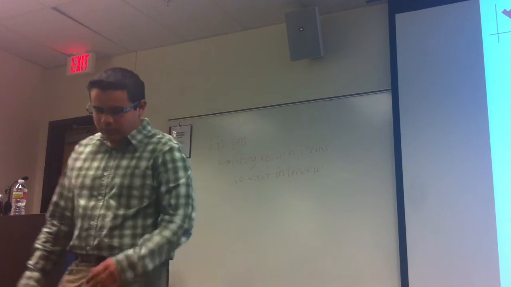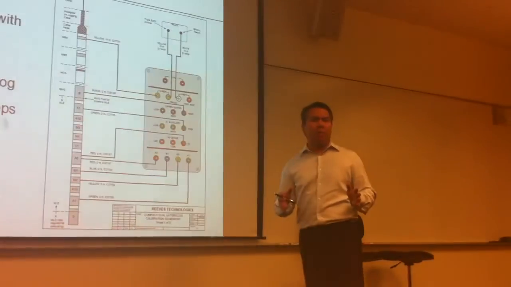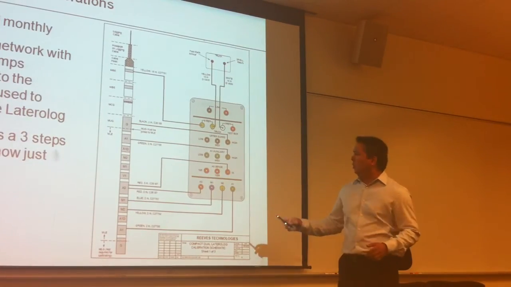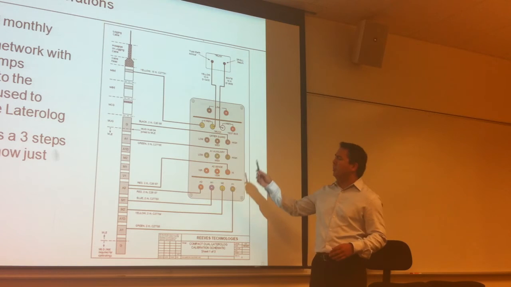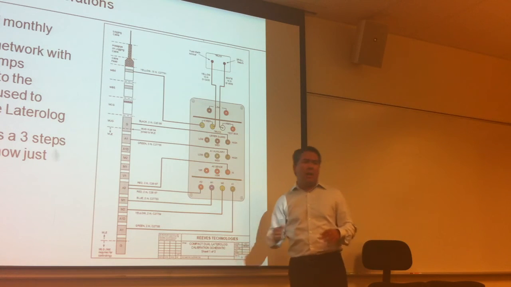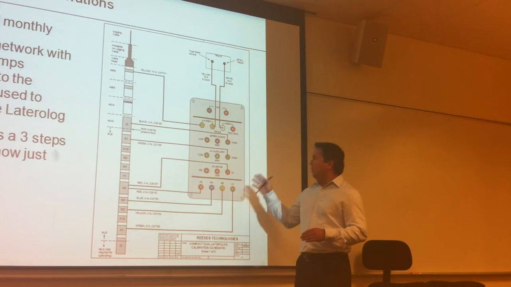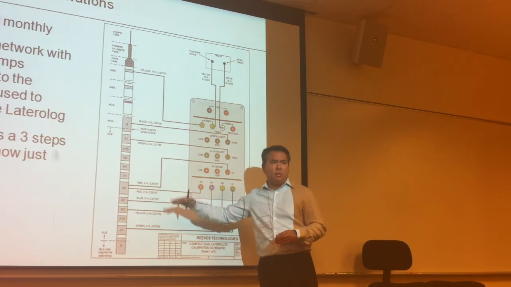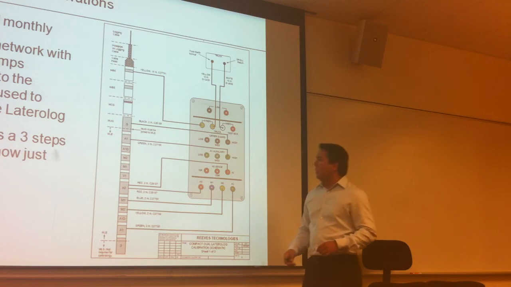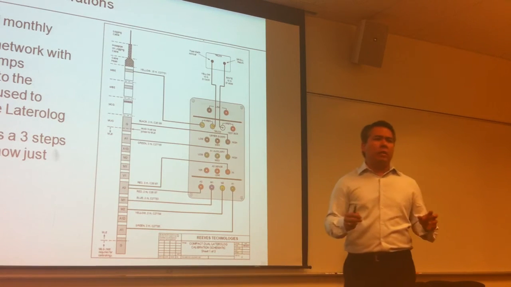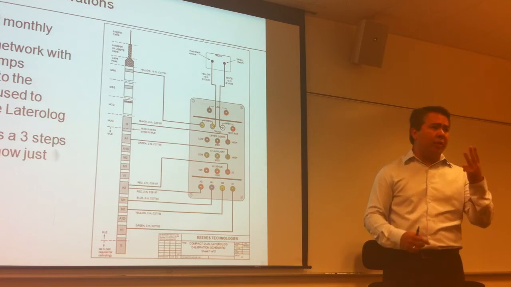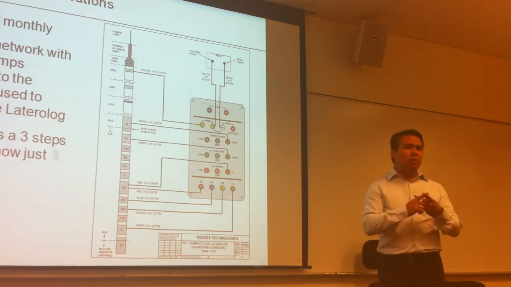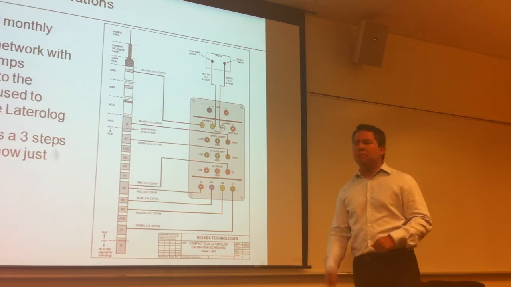So talking about calibration, we have a base calibration that is performed monthly, right? So here we can see the basic setup for the calibration. We have a resistor network, where we can set a resistor value, right? So we connect that network with clamps to each one of the electrodes. So by software, what we do is a 2-point resistivity calibration. Before, this calibration was done in 3 steps. Right now, they improved it, and it's just 1 step. It's very easy and very automatic.